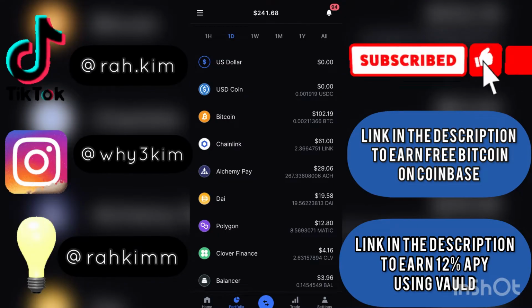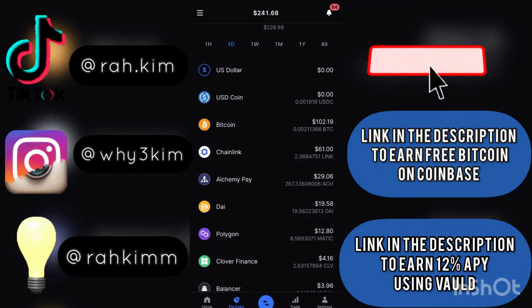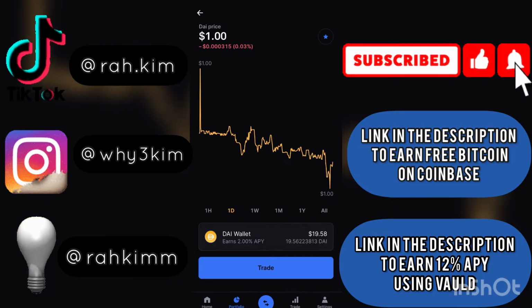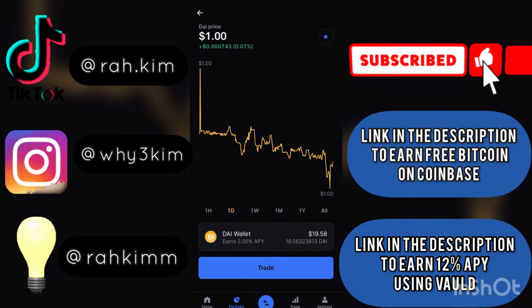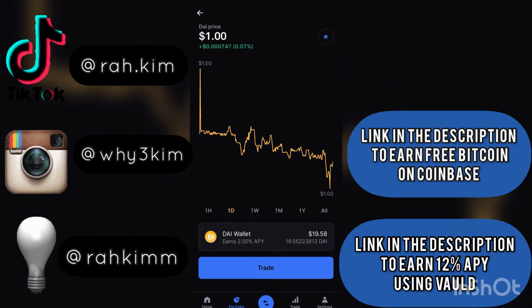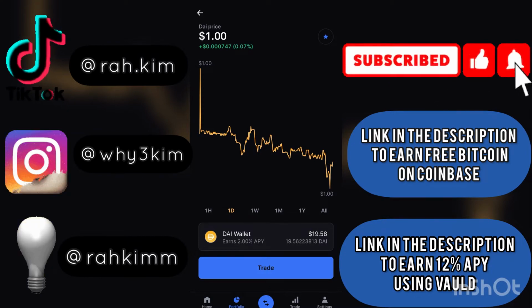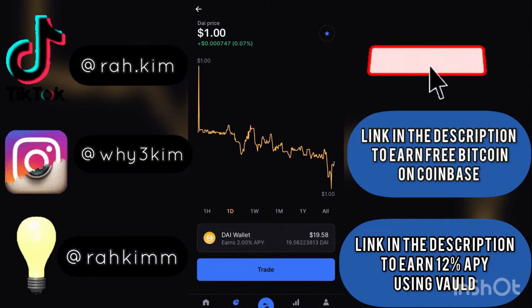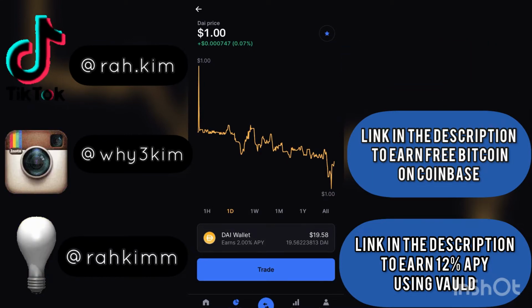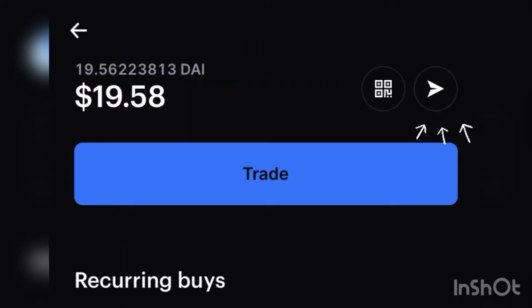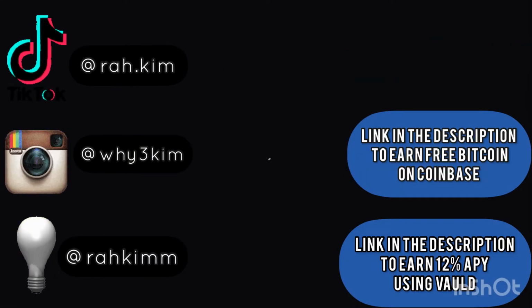Now, you see in my Coinbase account on here, I got 19 DAI stored up right now. As you can see on Coinbase, you can earn 2% interest or annual percentage yield, but that's not enough when you can get 12. Real wealth building type stuff. So anyway, I'm gonna click on my wallet right here. I'm gonna click this arrow button in the top right.